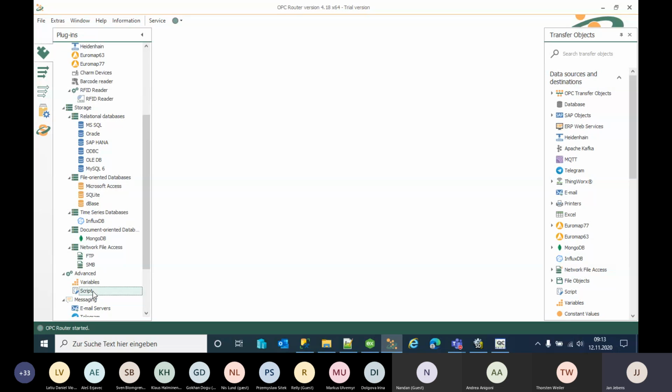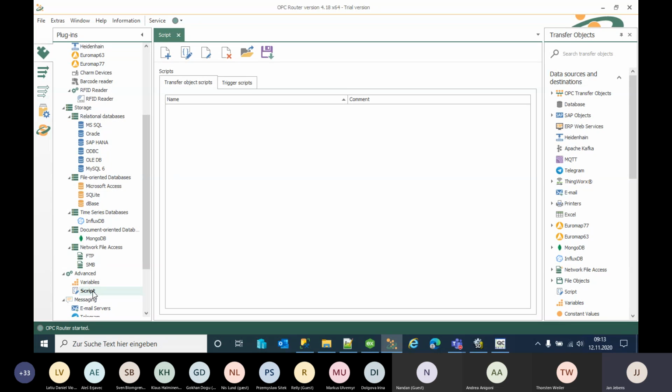Our development implemented a script module because sometimes there is the need to make your own customized functionality, so to add your customized functionalities to OPC Router. They implemented two different kinds of scripting.